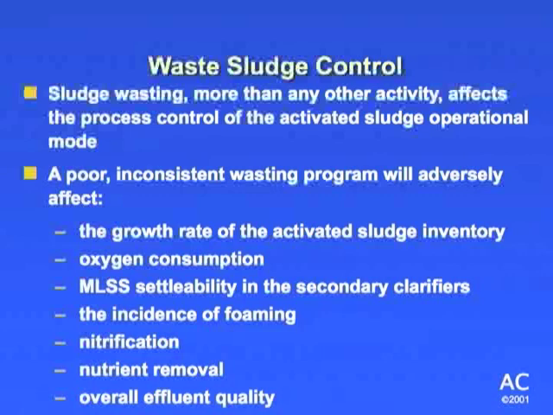They're old and slow. What you end up getting is a population disruption. And the other thing is not so much a population disruption, but the makeup of the population can get swayed if your wasting is off. And that's what we're doing with the SRT: you're adjusting your population to favor certain microorganisms, i.e. your nutrient removal bugs.